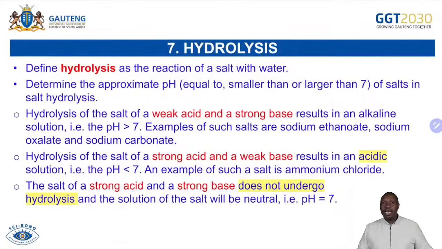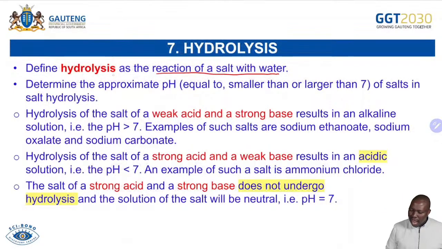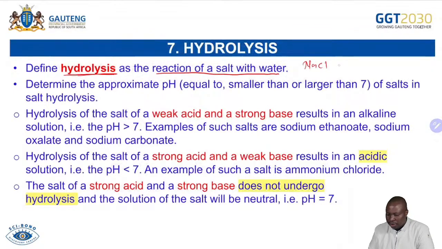Now, hydrolysis, I already touched on it when we were doing neutralization. I said neutralization is a reaction of an acid with a base to form salt and water, and a reaction of salt with water, we call hydrolysis. What I want to bring to your attention is that when you react a salt, for example, sodium chloride, the table salt you are using at home, with water, it will definitely ionize.